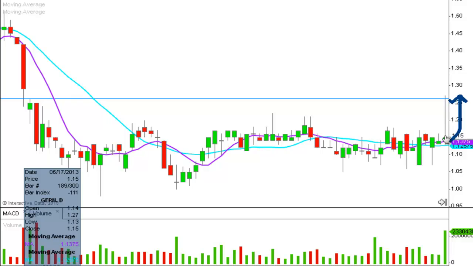This was too big of an upper shadow, but I'll put it on the watch list, because I like this setup with the big volume and then goofy price action. I like the fact that it's in the environment of the shorts probably getting themselves in a little bit too deep. But I'm going to put this down towards the bottom, just because this upper wick here, I don't foresee that ever getting broken. But regardless, get it on your watch list, and then you can see what happens.